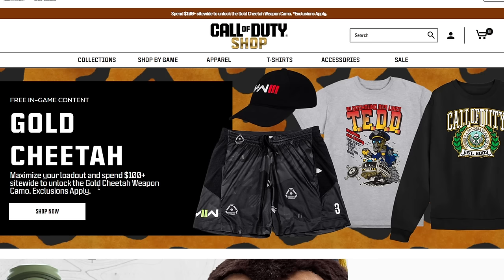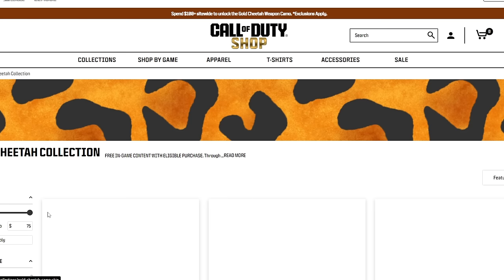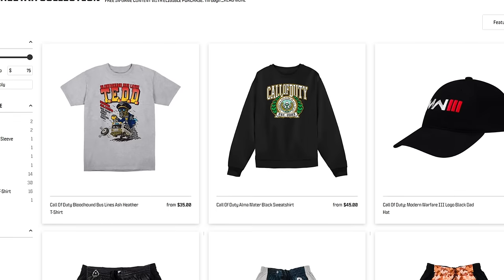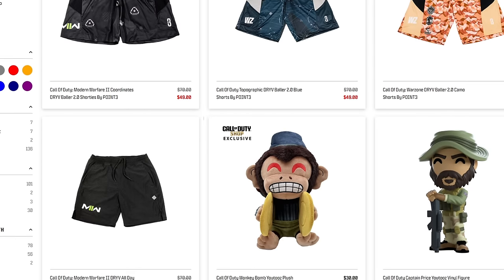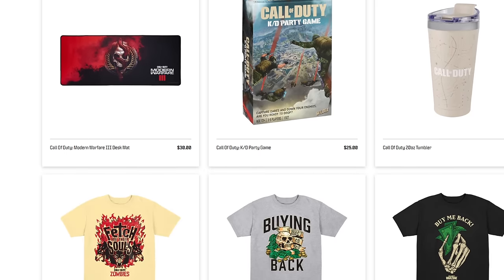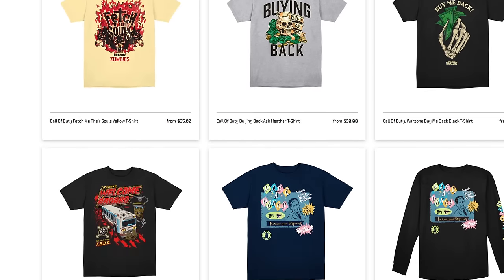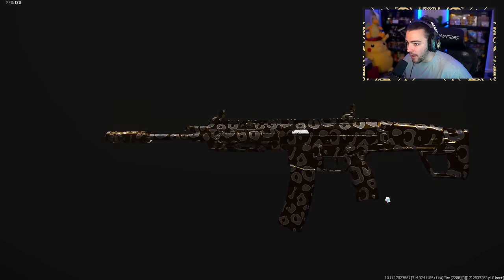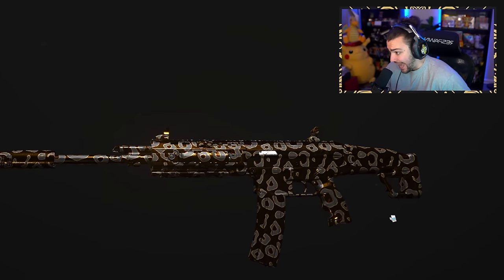And I know you guys are gonna be like, right away, how do you have this camo? How do you get it? The only way to get the gold cheetah camo is to go on the COD shop website, spend literally $100 on merchandise, and once you pay that money, they send you a code via email. I think you literally only have like 2 weeks to actually claim this camo. And once the 2 weeks is over, this camo is gone forever.